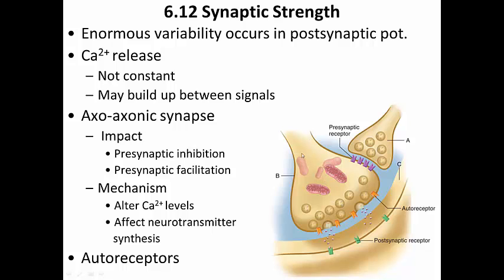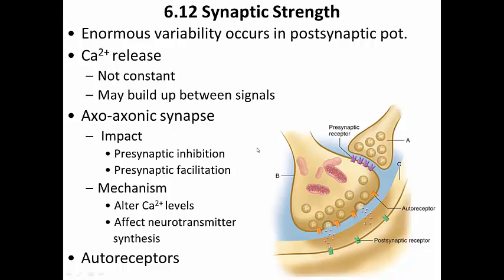So, for instance, if this neuron doesn't work for a while, if no action potentials come down it, then no neurotransmitters are released and no neurotransmitter binds to these autoreceptors. But if action potentials frequently make their way down B, then these autoreceptors are constantly finding a ligand, and so they are providing stimulation to this axon B and making it easier for subsequent action potentials to release neurotransmitter at this cleft, resulting in a greater effect on the postsynaptic cell here.